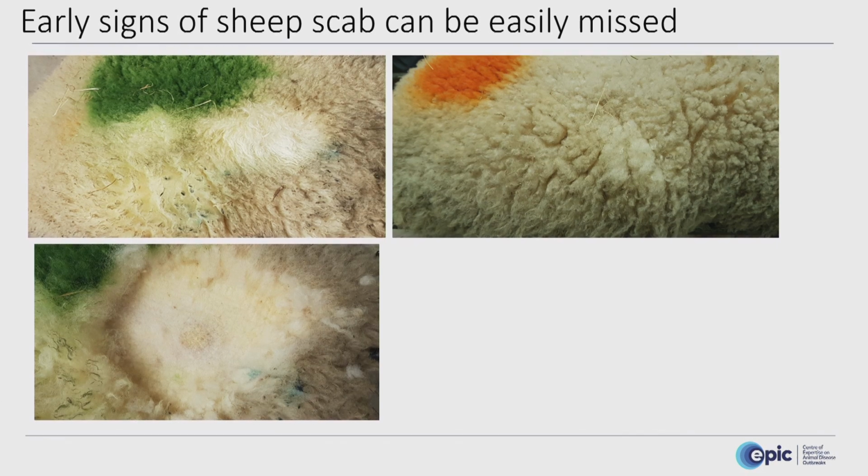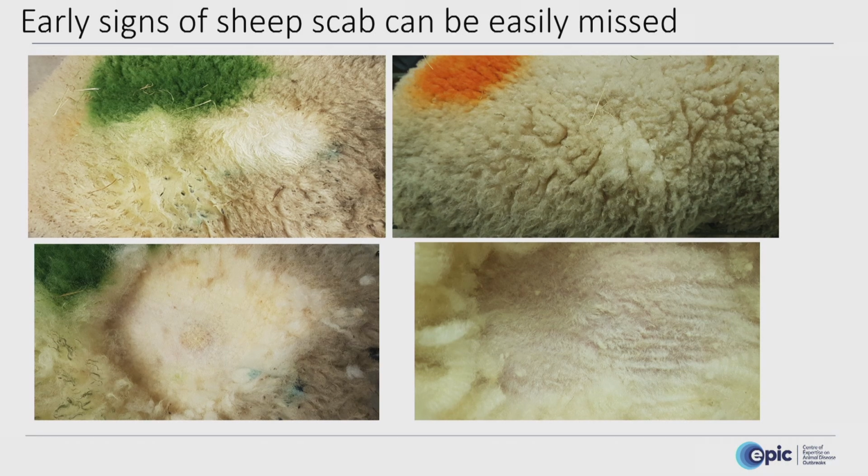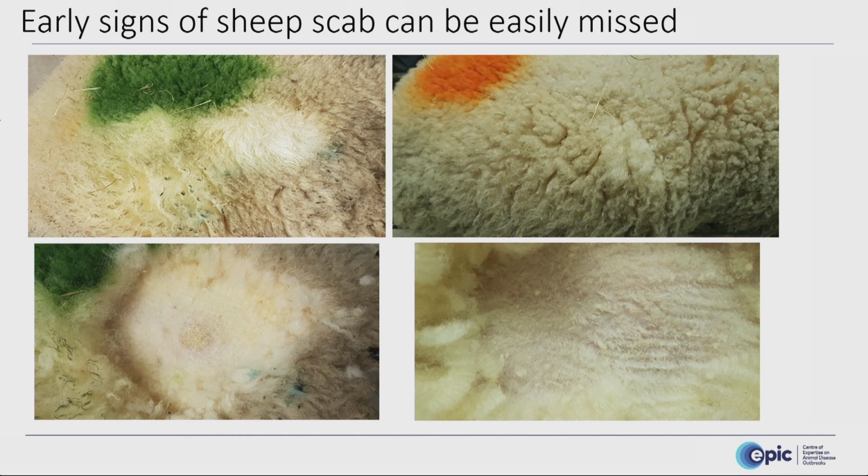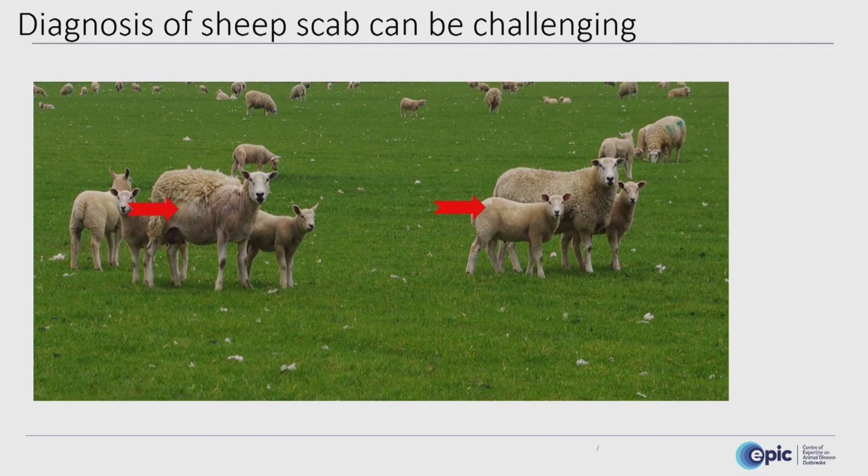an infestation starting. The animal with the orange dot, though, click back, there's no mites there. There's no mites anywhere on that animal, but it's positive by our blood test, which I'll come on to in a little while. So it's clearly infested, but it's not showing any signs of infestation at this stage beyond that little area of discoloration. So really, really subtle signs, which means it's really difficult to spot.